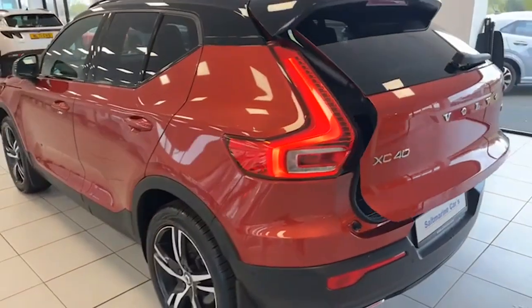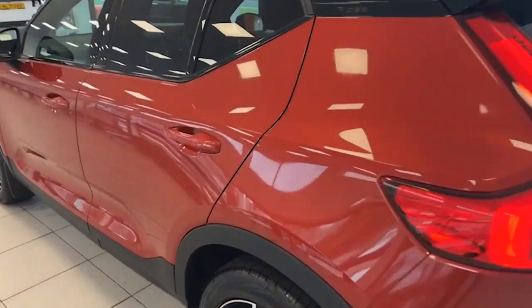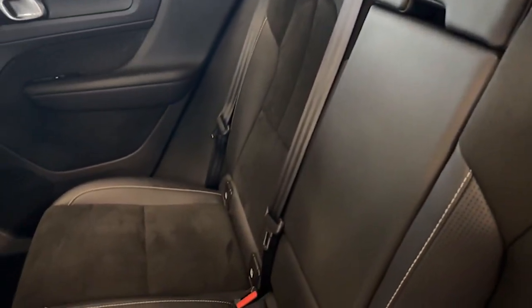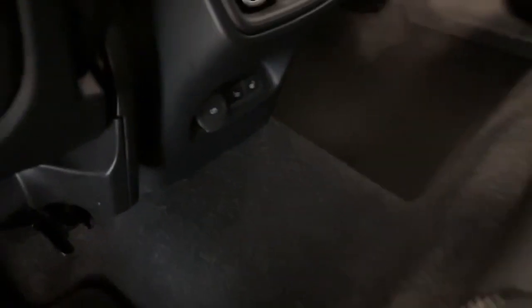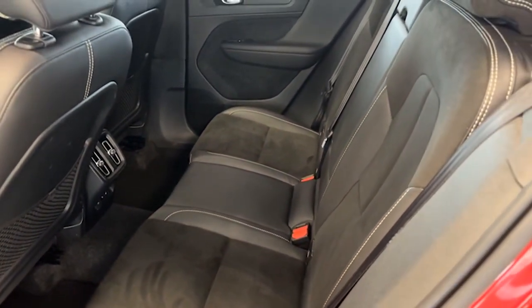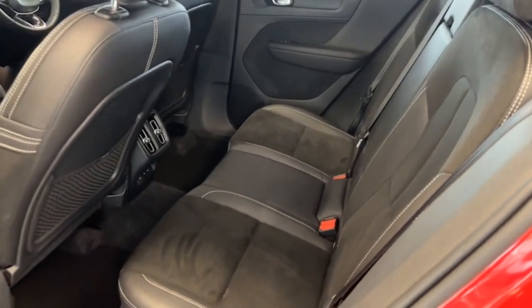So inside — another treat. It is leather and nubuck, and as you can see it has silver stitching, and the seats are absolutely spotless. The nubuck finish with the leather here. They're heated in the front, but as you can see, they're also heated in the back of the car too. It's an XC40 — stunning looks and in terms of specification, they don't get any better than this.